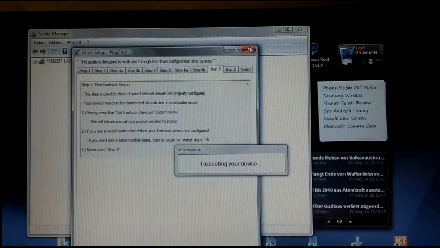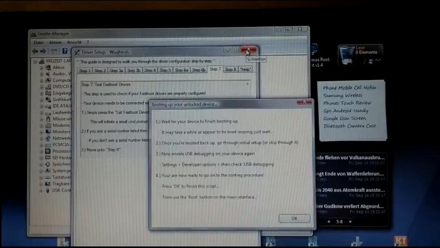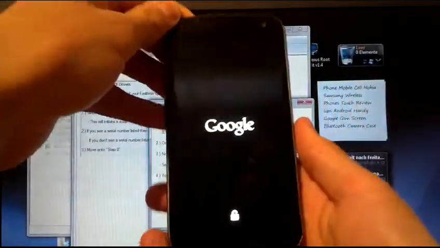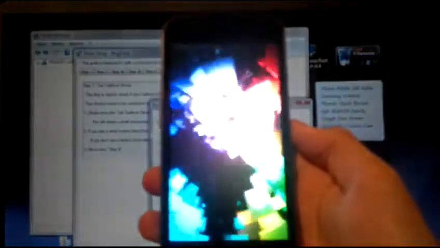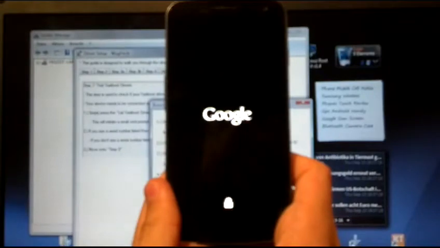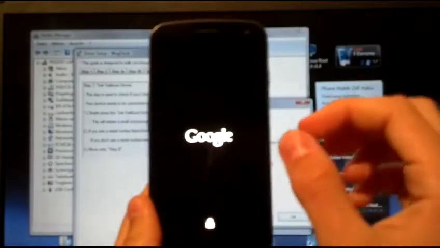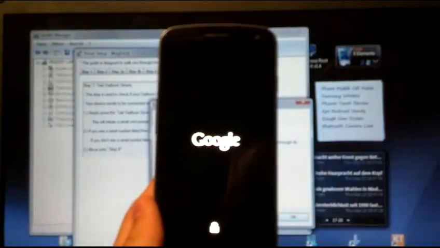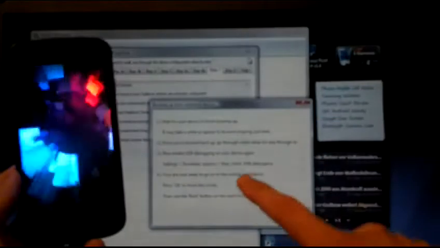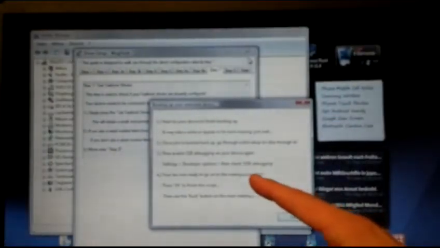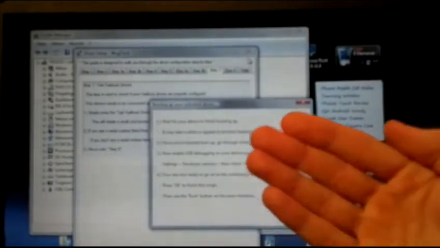Now this device will boot up. You saw the little lock icon. It's now open. So this application is really great. I really recommend it. It's the easiest root method and it's the easiest CWM method to get a permanent clockwork mod recovery. It's rebooting once again. This here tells us USB debugging. Have to make it focus.